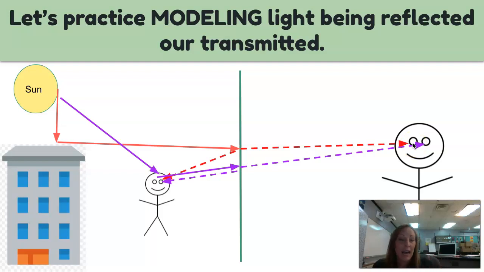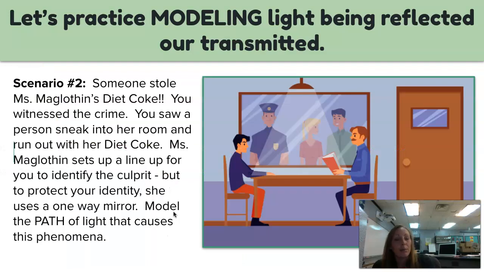She's inside, I'm outside. So why does she see me? Well, I have the light coming from the sun, the source, hitting me, going directly to the window. And from the window, it's going to do two things. It's going to transmit through some that allows my best friend to see me, and some of it's going to be reflected back that allows me to see my reflection. All right, let's try another one.